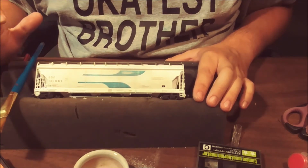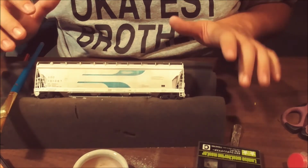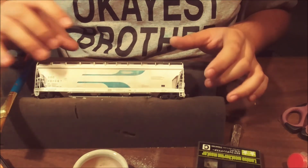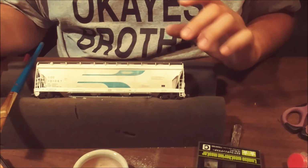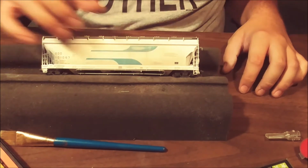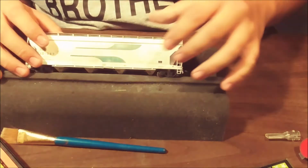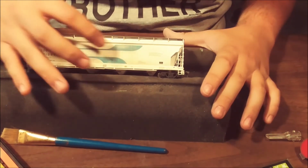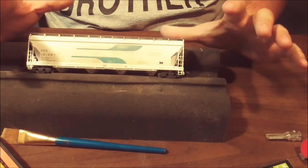I'll finish that up, we'll get it to that point, and then we'll get into the little detail rust spots of how we're going to do this, and then we'll talk about the trucks as well and what we're going to do with those. Alright, so after about, I'd say 5 coats of that mixture of pan pastels, we're really starting to get the desired effect on those stripes. I think we're good on that.